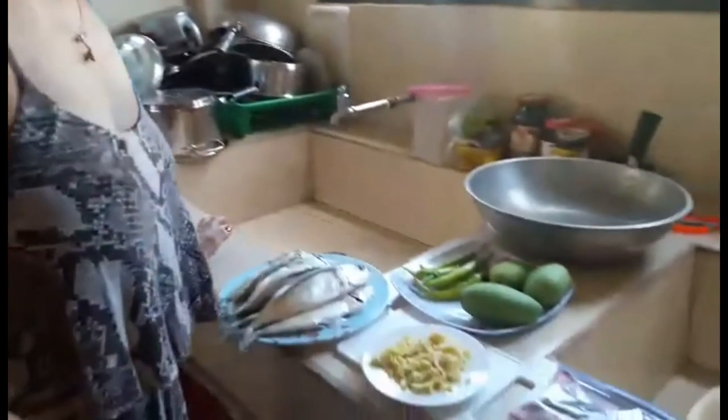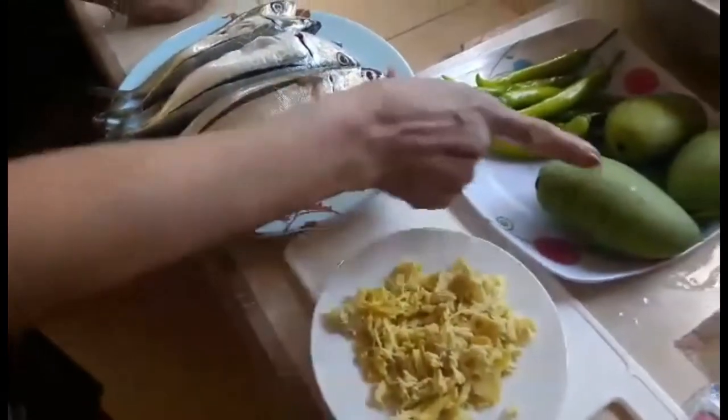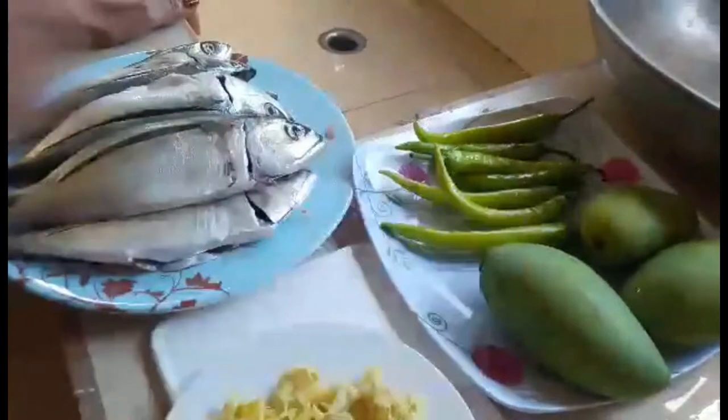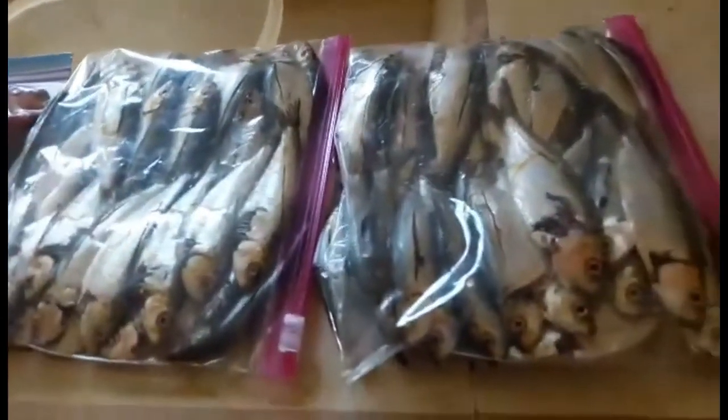My sister bought a lot because she was so scared to get hungry during the next few days. So here is the fish that is finished and ready for cooking. These are the fish we will eat today — we will cook them with green mango, peeled and cut into very small pieces, together with pepperoni and ginger. The other fish — the farm ladies and the mackerel — we will put in the freezer for the next few days because of the coronavirus lockdown. This is what we will eat for maybe three or four days.